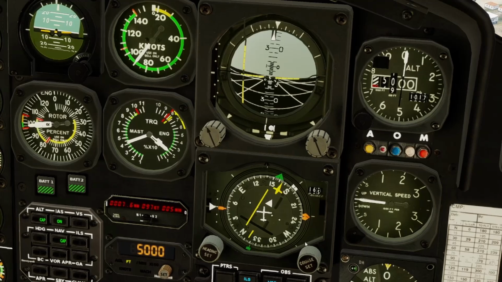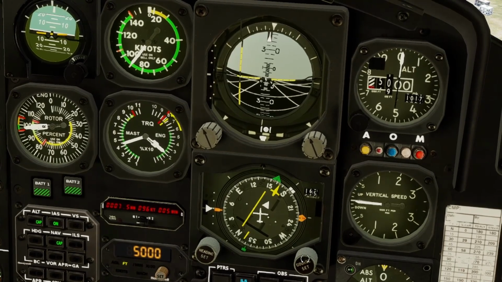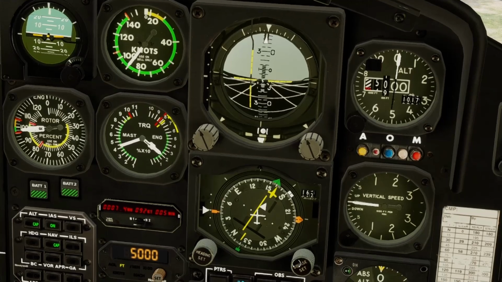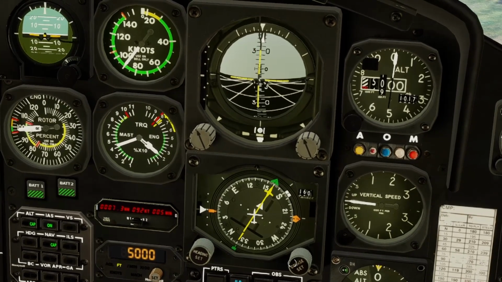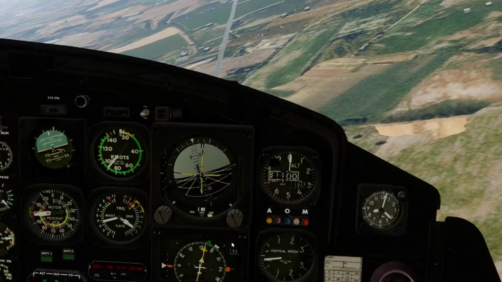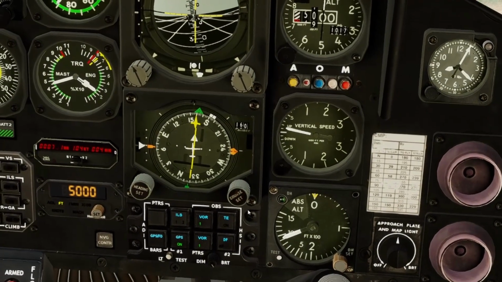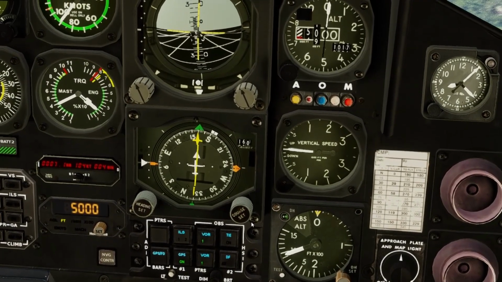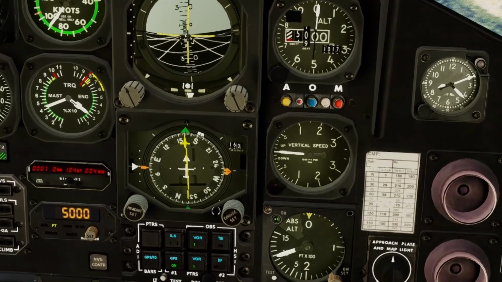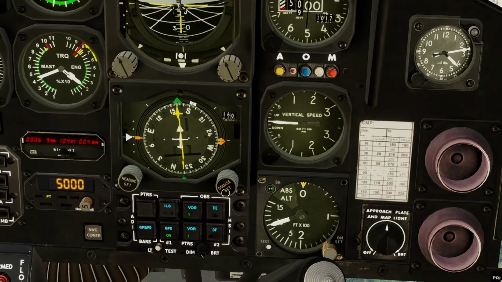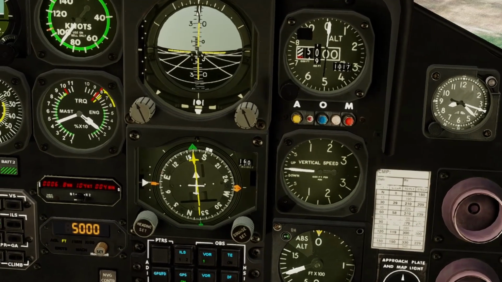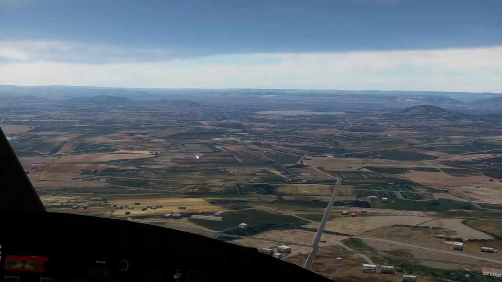Okay, now because it's still not aligned, what I will do is I will play a little bit with the course. Now, there it is. And then, once the deviation bar and the needle are aligned, now I'm flying towards the... Once again, I don't have that click. I would have preferred a click rather than a drag. But it is pointing us, it is taking us back to the airport.